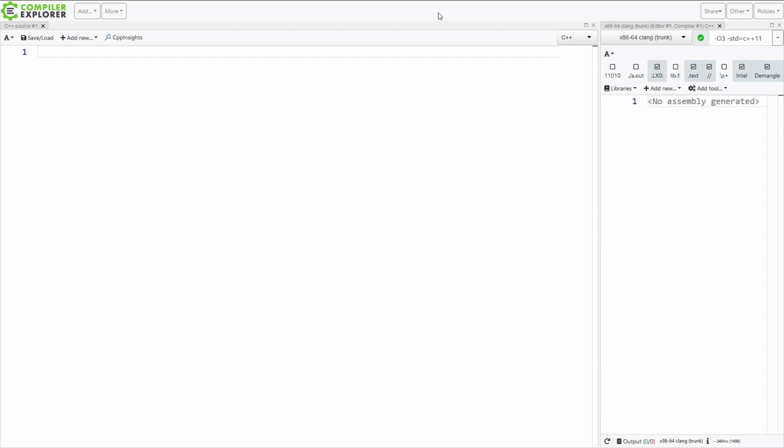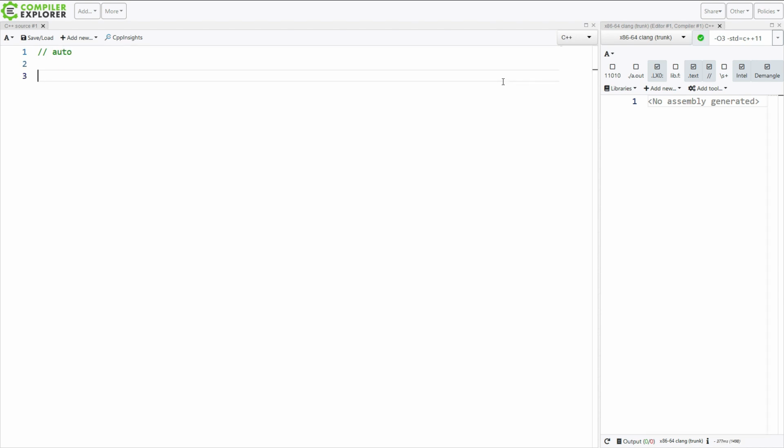So I am in the Compiler Explorer as usual here, and I've got C++ 11 set up as my standard. I am on Clang Trunk at the moment, but really I am mostly using this just as a tool to show you what features I'd like to discuss. So the main thing that C++ 11 added, in my opinion, is auto.